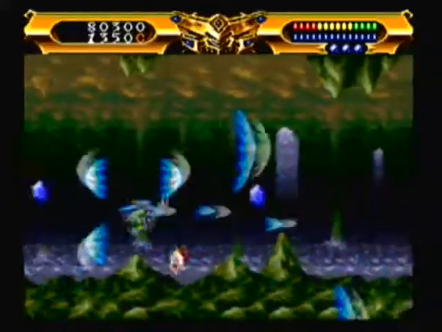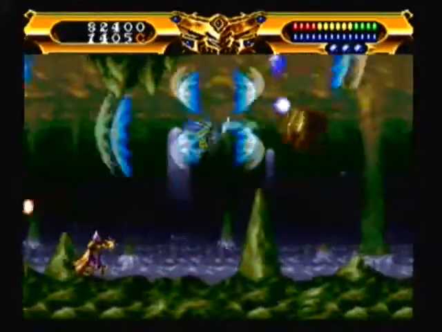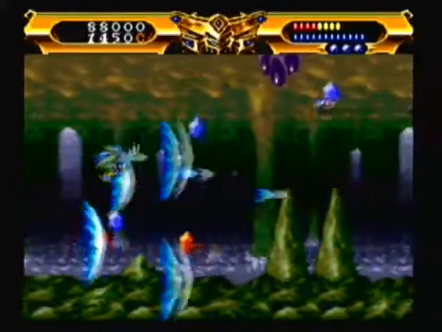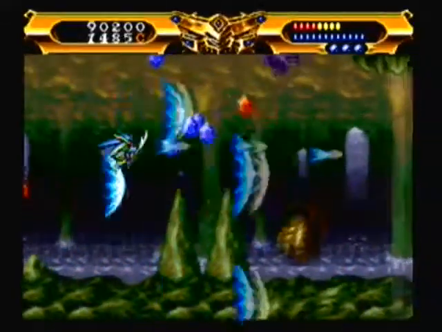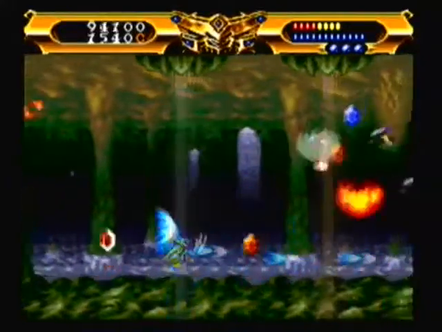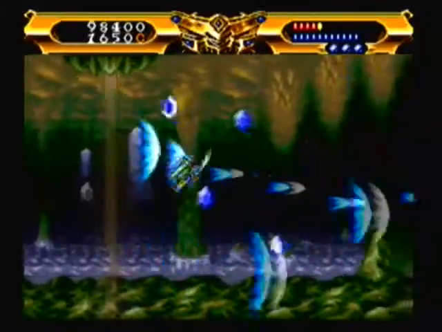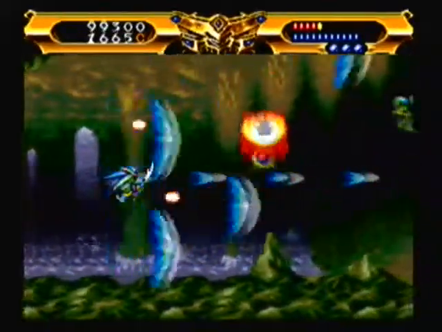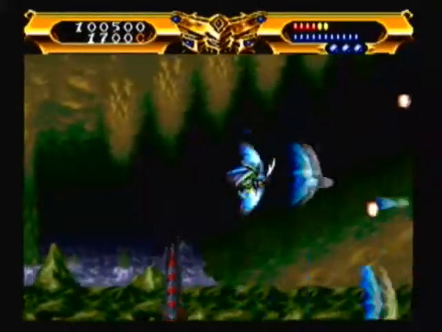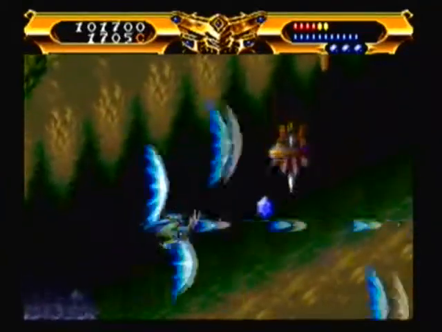There are different armors you can pick, and they give you different benefits, pros and cons. There's water, wind, fire, and earth. Like Earth, Wind & Fire, something like that. But they all have their pros and cons. Like, the fire armor can deal out some pretty decent damage. As you can see, I got myself messed up already.